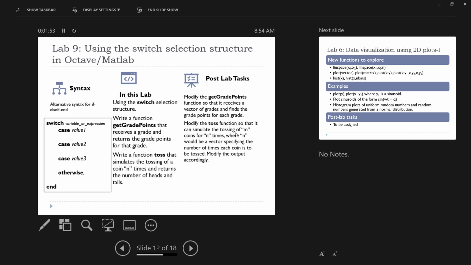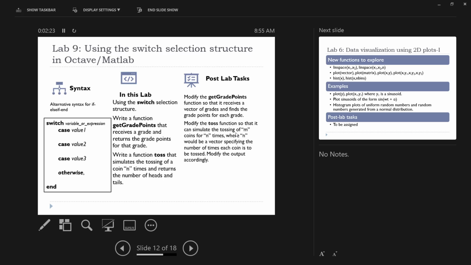When we want to program such a thing, we have to award a different grade to each student. For that purpose, we use a selection structure. The selection structure chooses between different paths of execution, and each path is chosen subject to a certain condition. So we have been using the if-else-if selection structure.